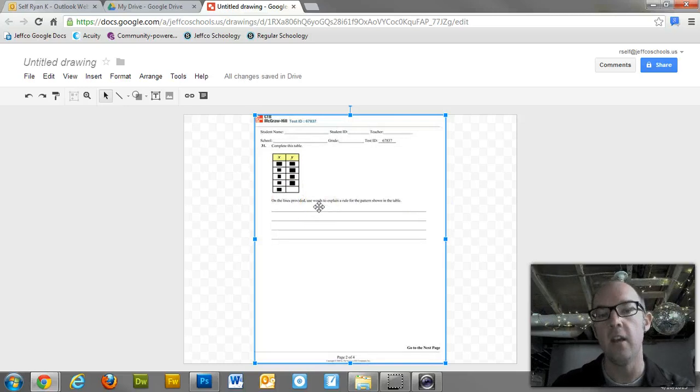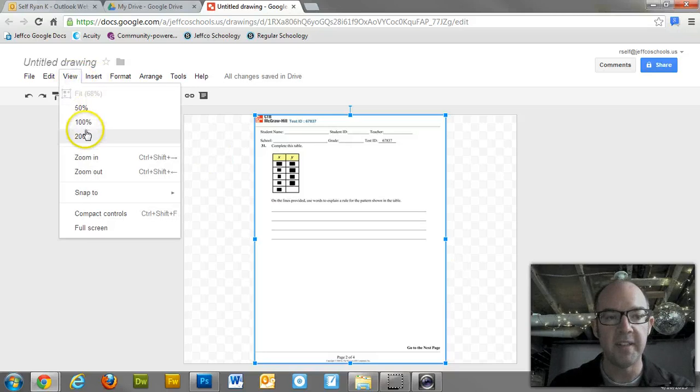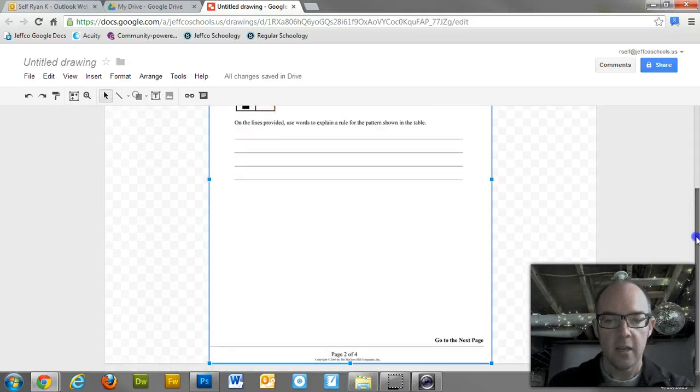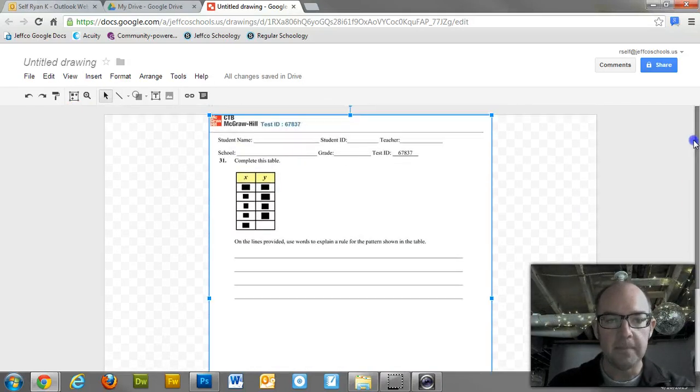That's really hard to see. Oh my goodness, what am I going to do? Well, if you click over here on View, you can decide how big you want it. You can zoom in, you can zoom out, 50%, 100%, looks a little bit like this. Drag it around like that. Right, and so I can see the top, I can see the bottom.